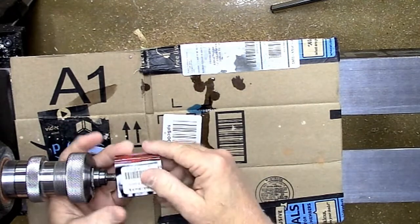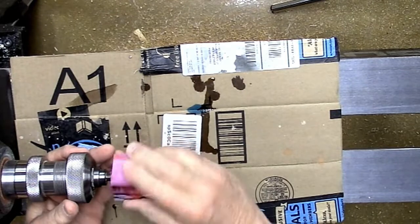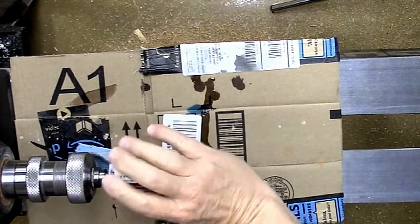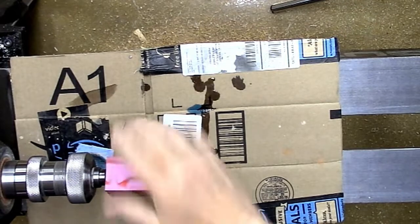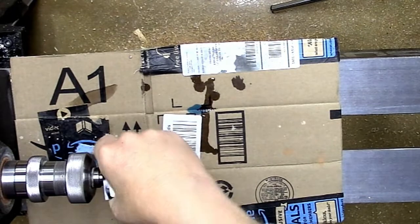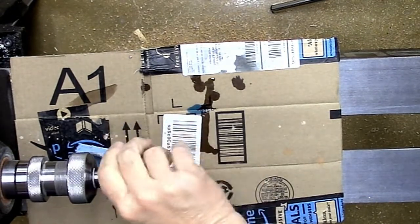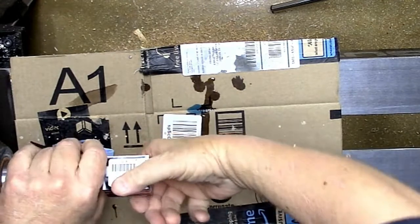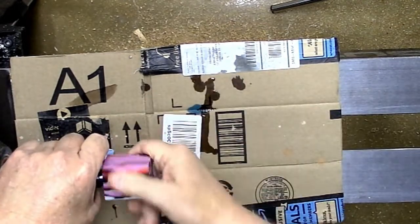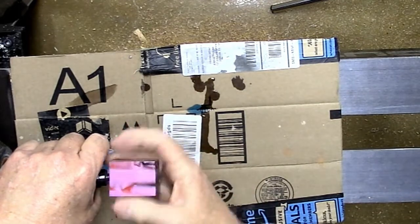Now you're getting ready to see ribbons instead of shavings. You notice that thing pulled off real nicely, unscrewed. This is the one. Got to be one. Oop. See, it's so tight it even pulled the chuck. And sometimes you pull it off and make sure everything's knocked out.